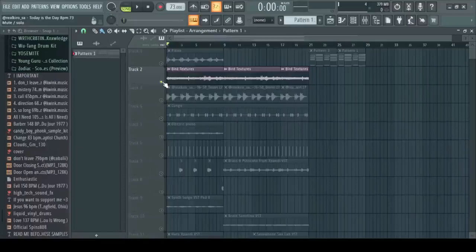And from that bed texture I decided to add percussions to give it more rhythm and repetition, and so this is how it sounds.